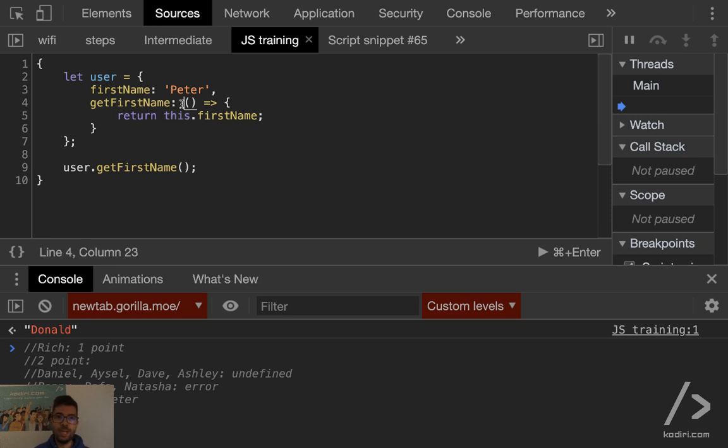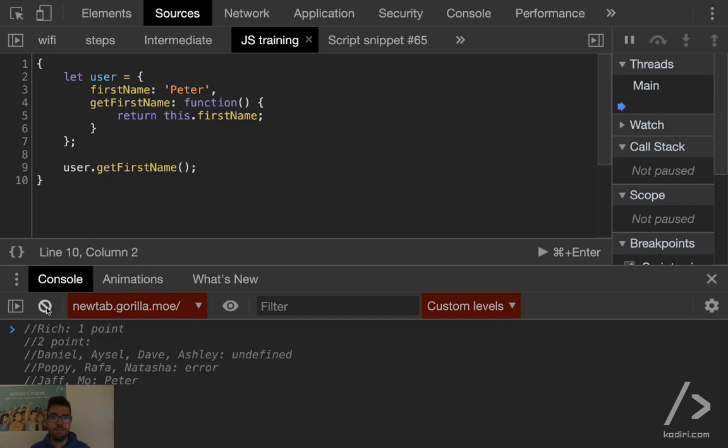So, we explained that with a classic function, lexical this refers to the object that invokes the function where lexical this is. So that will clearly return Peter. However, if we replace the classic function with an arrow function, that's not true. With an arrow function, it doesn't matter who is invoking the function. It's not relevant. JavaScript doesn't care who is invoking. So it radically changes the behavior of lexical this.